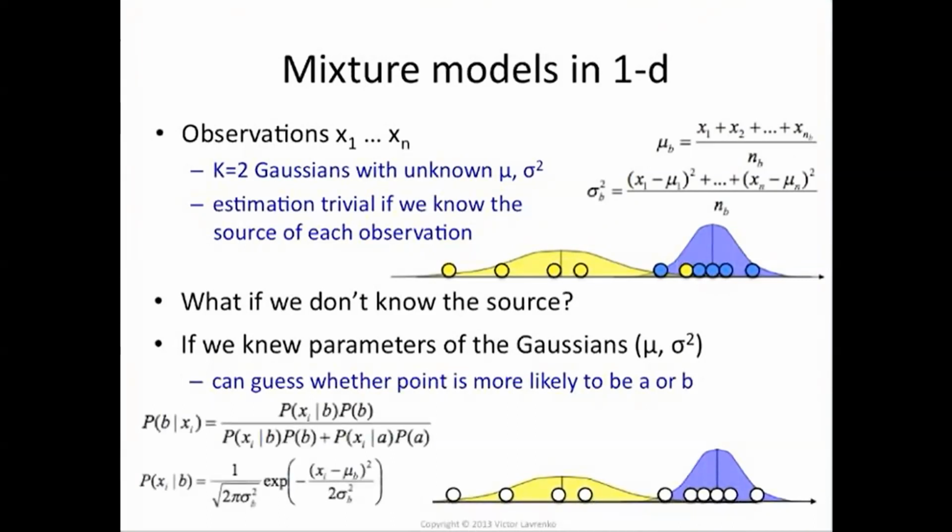And the way you would do that is just using the Bayes rule and the Gaussian formula, right? So the probability that a certain point xi is blue, use Bayes rule, and for the generative probability, you just stick them into the Gaussian. Take the point xi, subtract from it the blue mean, square it, divide it by 2 of blue variance, exponentiate it, and there you have a number. Right. So in this case, what you would expect is these points are probably more likely to be blue, and these points are more likely to be yellow.